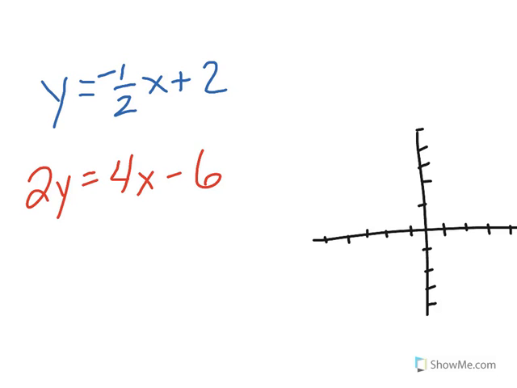And if we can find where those two lines intersect, we can find a common solution, an x and a y that works in both the blue equation and the red one. So let's start by taking a look at a picture of this. We need to graph each one separately. So let's start with the blue one.